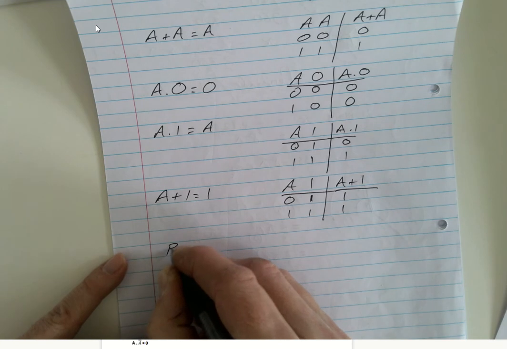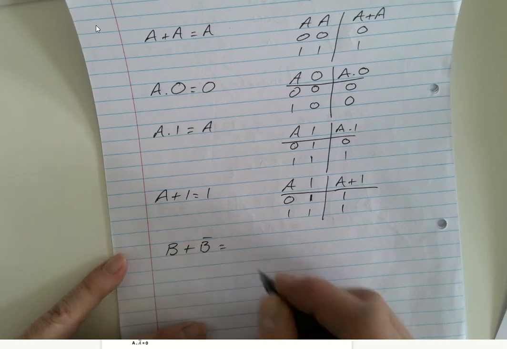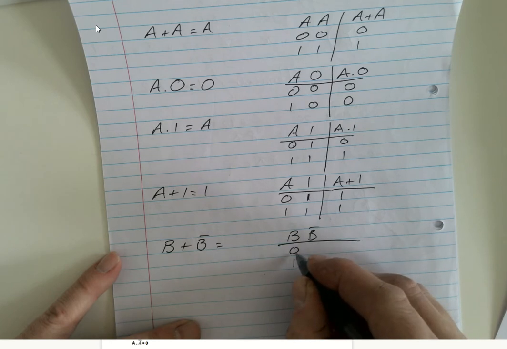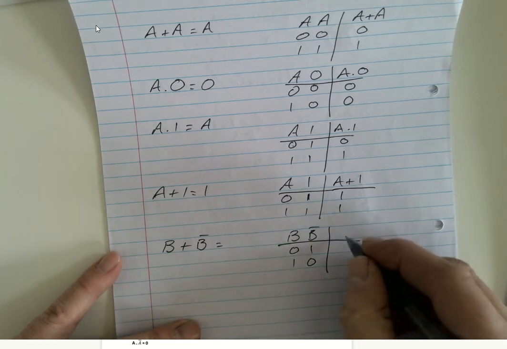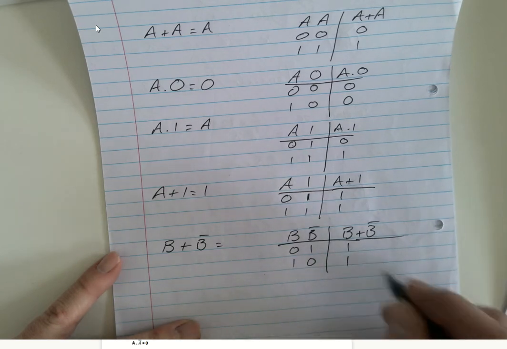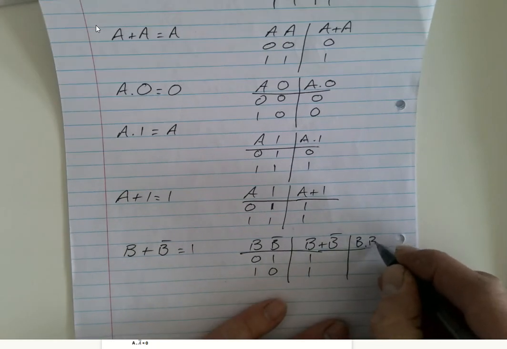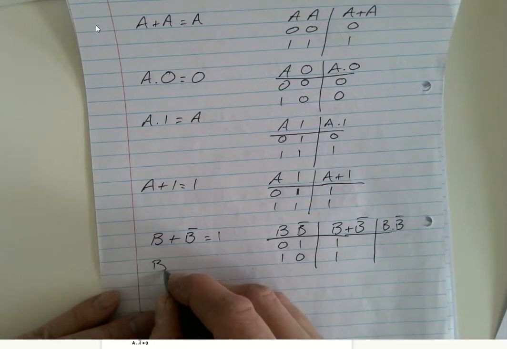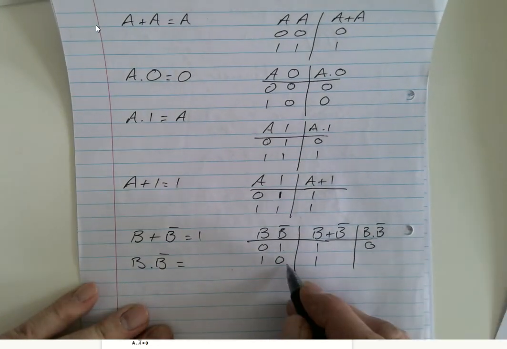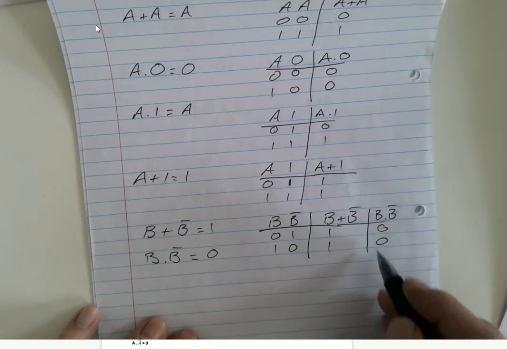Alright, and the final ones I'm going to do here just for now, sorry, two more. So we'll do something like B OR NOT B equals. What does B OR NOT B equal? So there's NOT B. If it's a 0, it's a 1. If it's a 1, it's a 0. So what is B OR NOT B? 0 or 1 gives 1. 1 or 0 gives 1. So that equals 1. On the same truth table, I'm going to do B AND NOT B. So B AND NOT B equals, let's have a look, 0 and 1 gives a 0, 1 and 0 gives a 0. Alright, so that's always going to give 0 as a response.